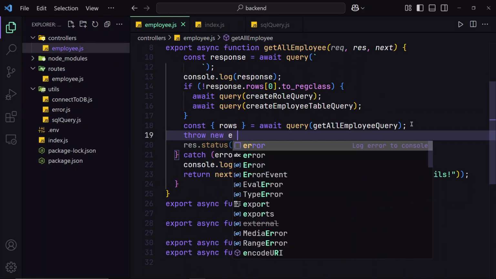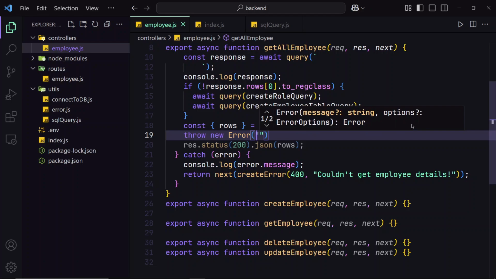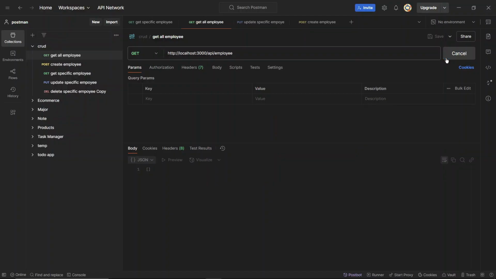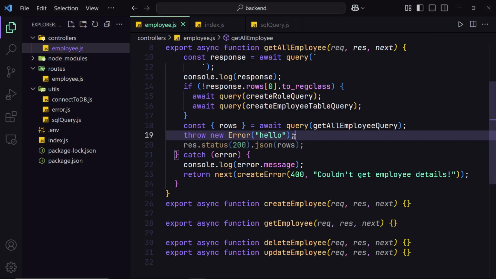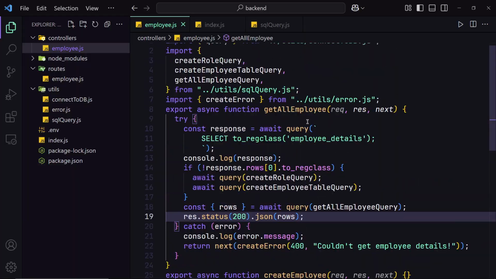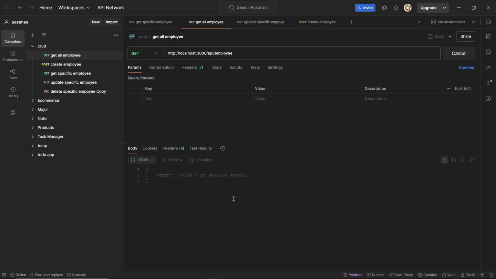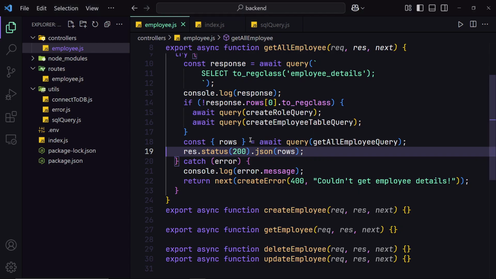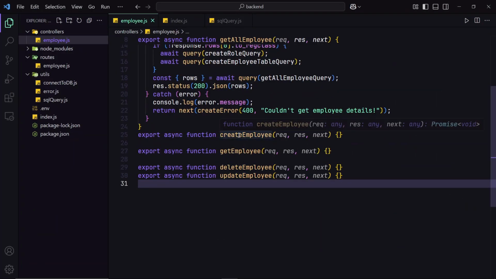Throw new Error, Hello. Let's try it out. Click on send. Could not get employee details. It is working. Let's remove this. Let's try it out again. Empty array.